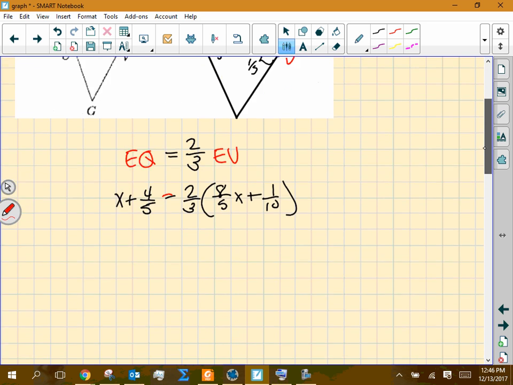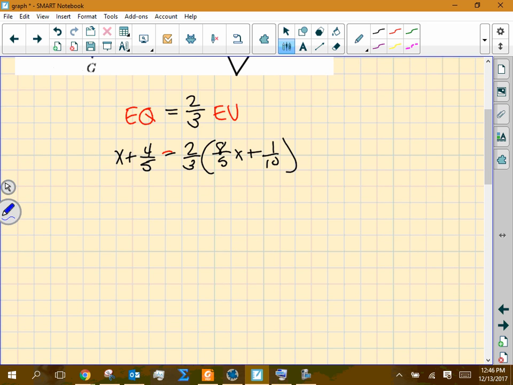Now what do people hate about this equation? It's got fractions, right? Okay. With this particular problem, I think the best thing to do, you can, but it gets people in trouble, trying to get rid of fractions instantly, right away. It's probably not until the second step that you really want to do that. Like I said, you got some options here. What I would do is probably just distribute here. I think that's probably what most people would feel comfortable with. It's the least likely to allow you to make errors.